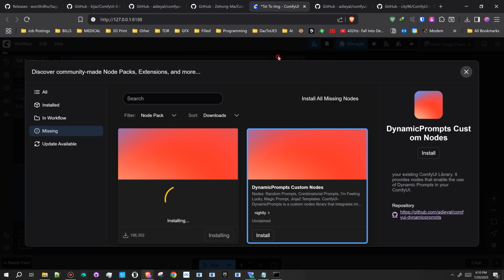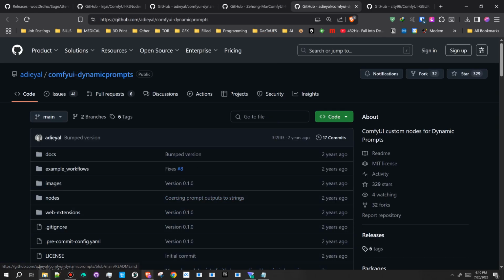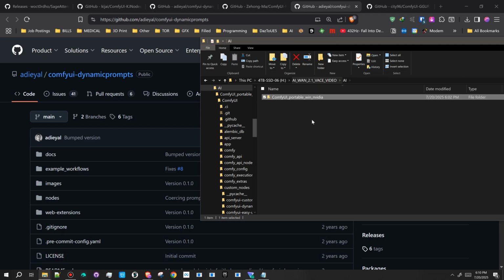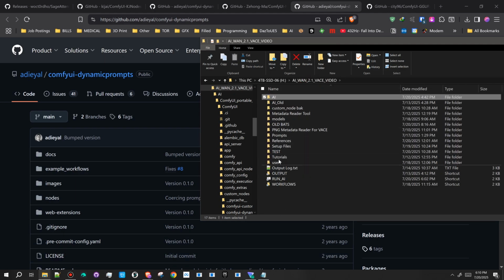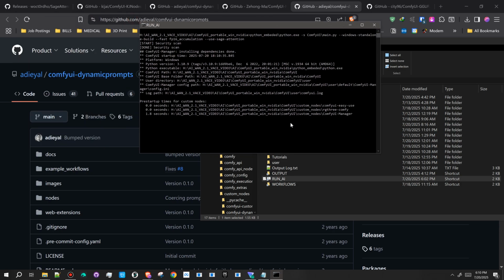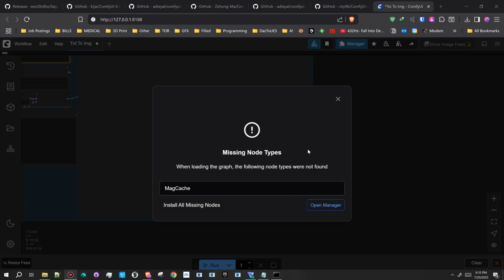So now hopefully that will fix the issue. We go ahead and close this out. I'm going to close out the server, and then I'm going to go ahead and rerun it, and see now if I still get those errors or if they go away. All right, so the good news is it looks like most of them went away. It's just this mag cache one.